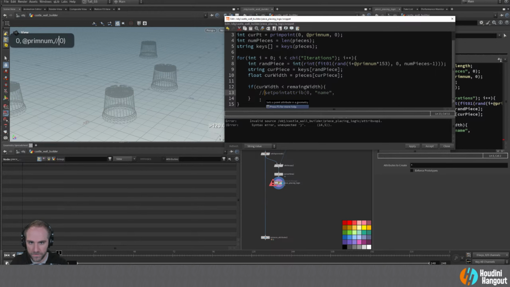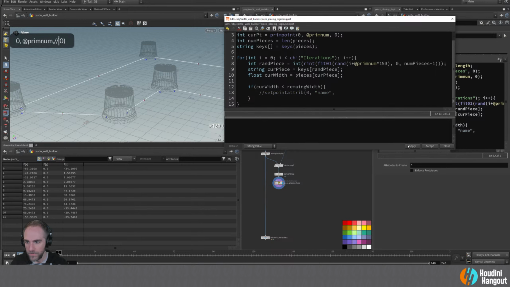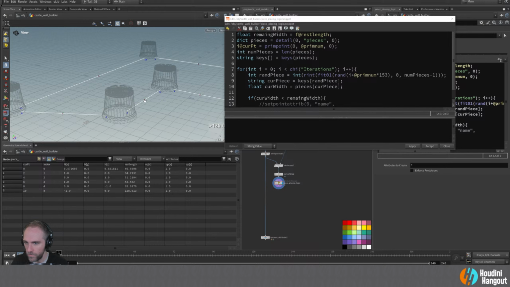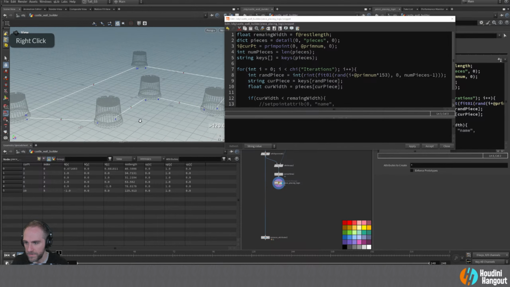Okay, so let's comment that out, and let's just see this so we can double check that. I at current point. Let's go back to the primitives. The current point of each of these, for 0 is going to be 0, 1 is going to be 2, 2 is going to be 4. Yep, that looks exactly right. Perfect. So that's the current point we're operating on. So we can just set this back to int current point.